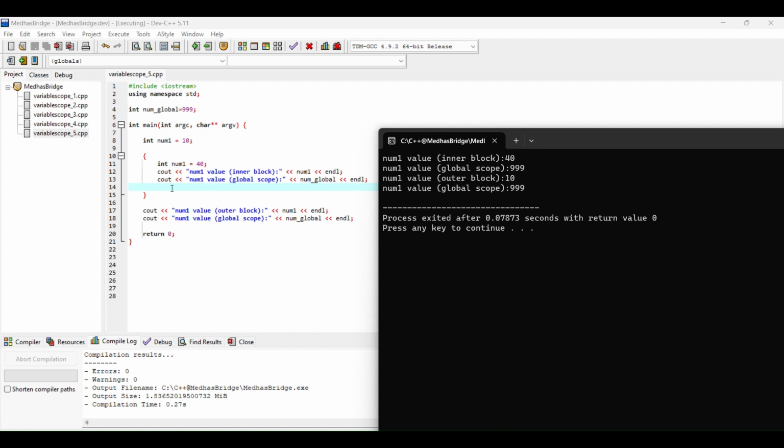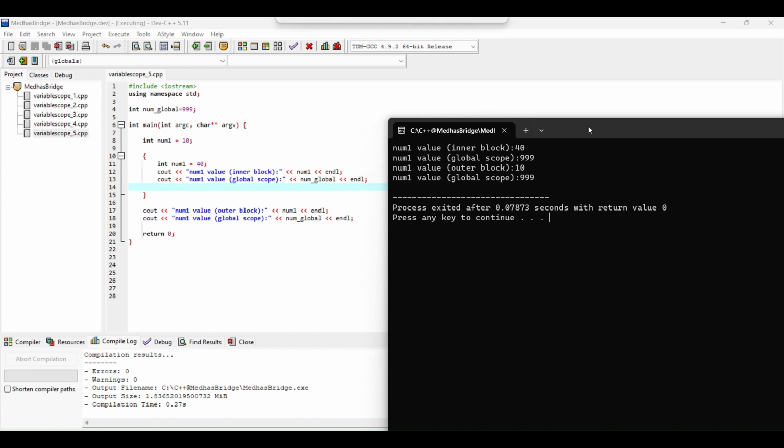Let me see the outer block statements. In the outer block, num1 is holding 10, so I am getting 10 in the console. Nice. And the global variable still remains the same, which is 999. So what is the differentiator that you understand from here? The only thing is, for the global variable, you are not using a scope resolution operator in this context. You know why?